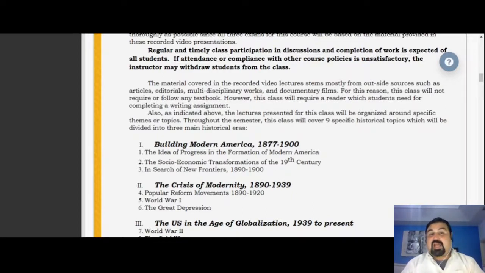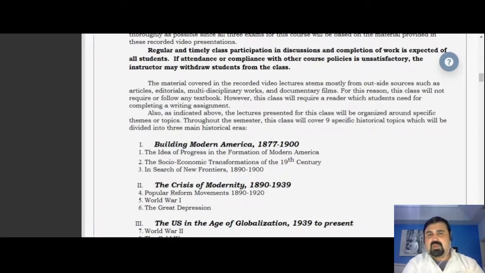So again, the exams are not going to accept material gathered from other sources, okay, from books, from encyclopedias, from web pages, from articles, and so on and so forth. So if I start reading, in your answers, material that I did not present, and it seems that you used mostly outside sources to answer those questions, your exam is going to be disqualified. So it's very important. Again, if you want to pass this class, just go to the lectures and take notes as thoroughly as possible.